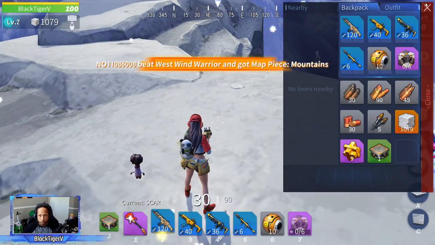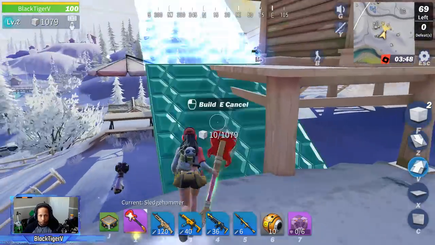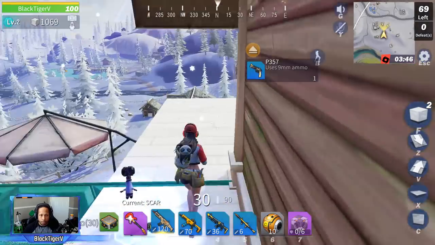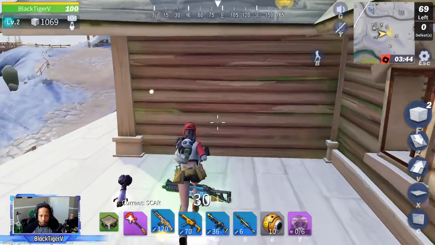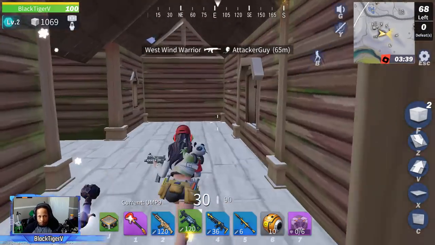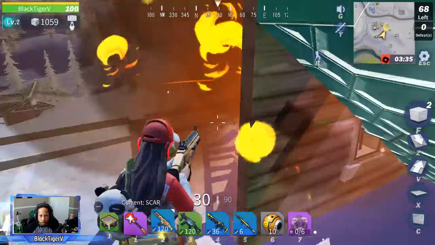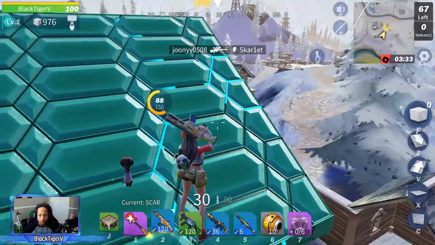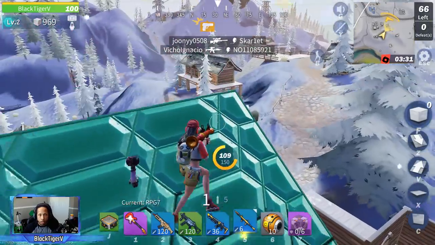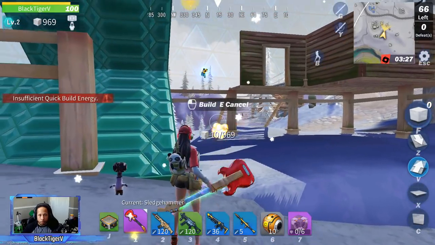All right. I can see there's no one out here. I'll probably make another one. Well, you don't like the plasma? Where the hell is that coming from? Oh, I see him.